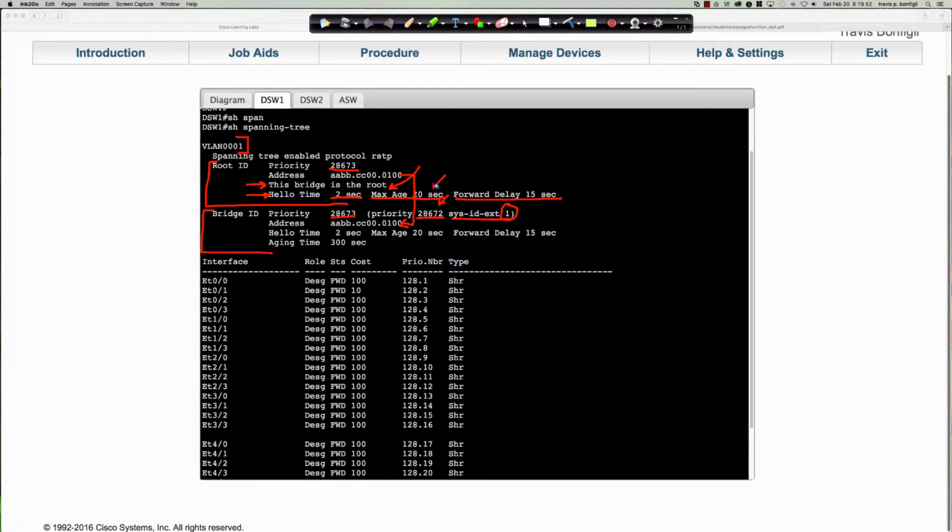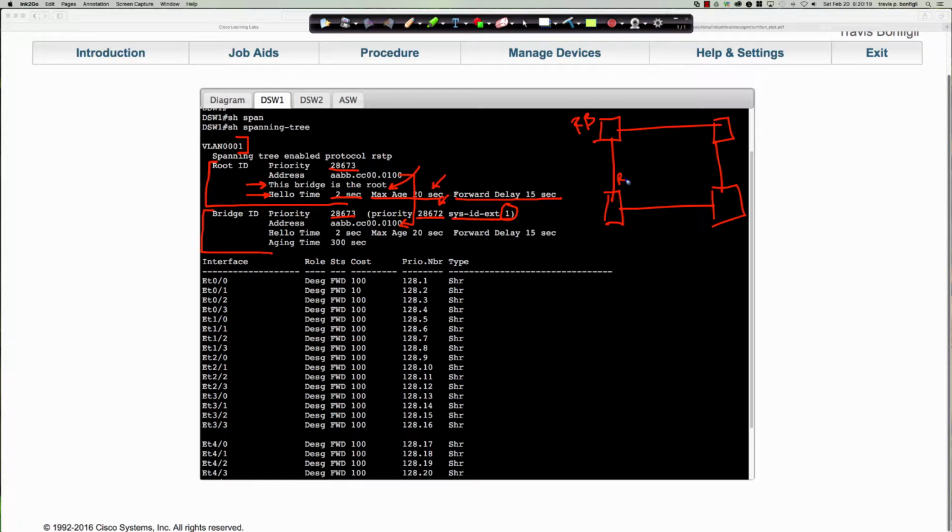So real quickly, the max age time would be if you had a blocked port that all of a sudden started to receive BPDUs that were inferior to the root bridge. The best example that I can give you is you have 4 switches, and we're going to say that this is the root bridge.